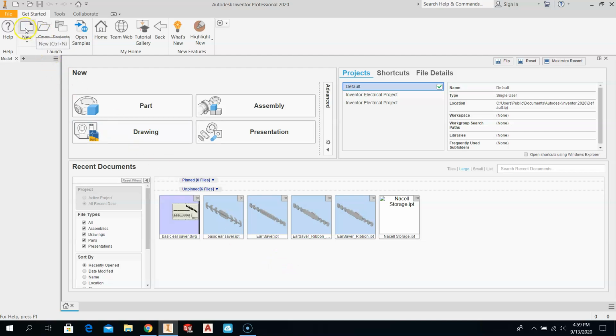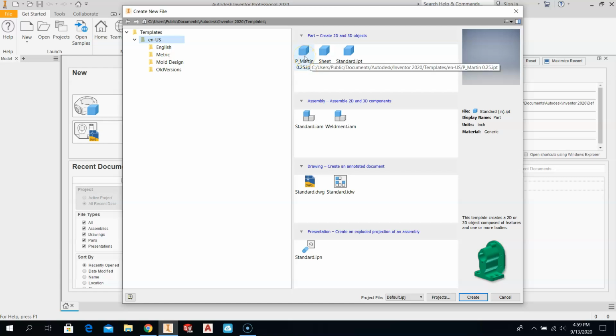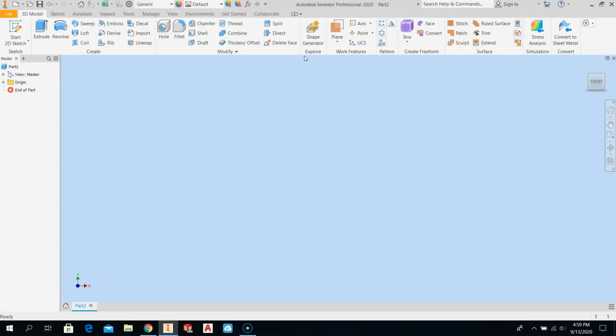So I'm going to go to new, click on this. And again, I could go to file and get my drop down, but I like the new. Okay. And click here, and you should see your template right there. So we're going to double click this, or click and then open. So, well, it looks just the same.